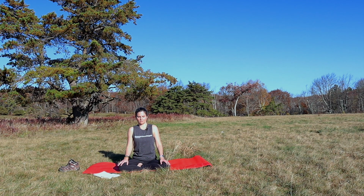So the spine is still lifted, making sure those shoulders are drawn down away from the ears. And then bringing all your focus, all your attention to the breath. So maybe you're noticing the way the body moves with the breath. The way the belly puffs out on the inhale. And belly button draws in towards the spine on the exhale.